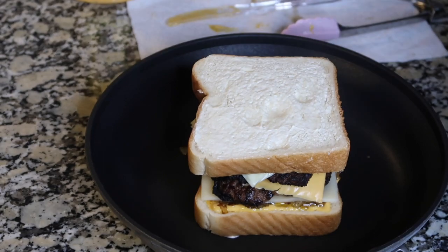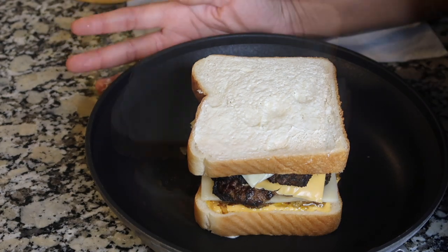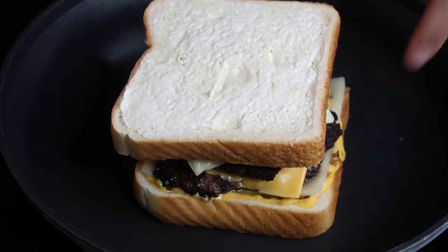So now we're going to head to the stove so we can start getting our bread nice and toasted, and we can start melting our cheese. So I will see you at the stove. All right, so I have my burger in the pan. I have it on medium high. I'm letting my bread toast.